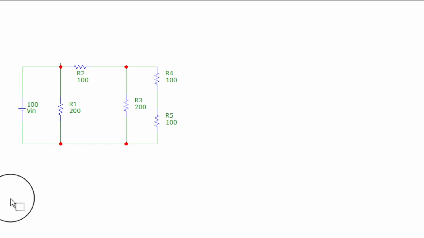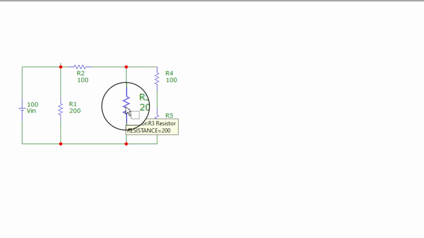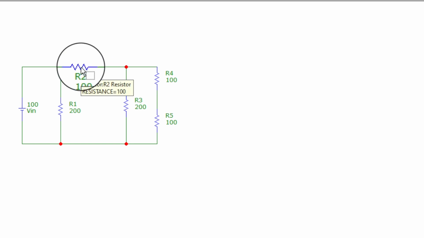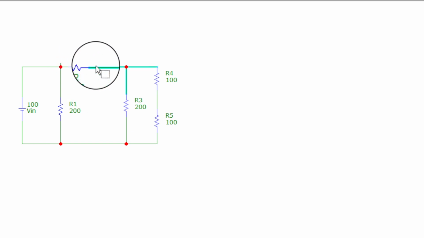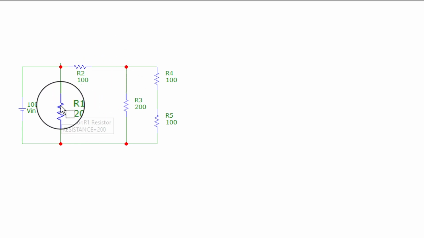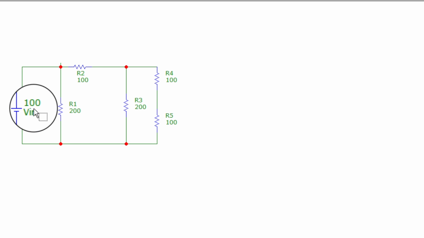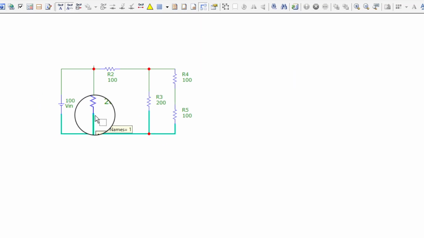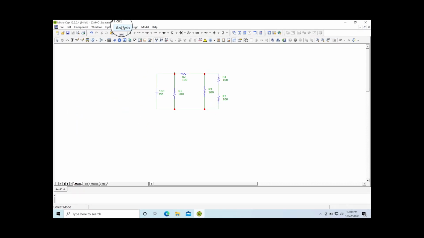Okay. All right, so 200 ohms in parallel to 200 ohms gives 100 ohms. That in series with another 100 ohms is 200 ohms again. That 200 ohms is all in parallel to this 200, so we're back to 100 ohms. A voltage source of 100 volts tied to 100 ohms is going to be 1 amp of current, right? Okay, let's just go to analysis. So I can come up here to analysis.